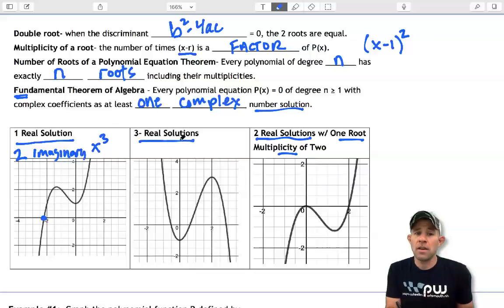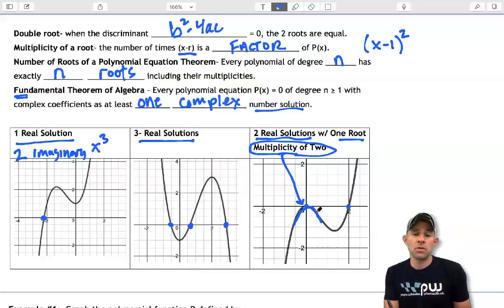All right, now the next one, you see that this is also a cubic polynomial. It's going to have degree 3, so there should be 3 roots. In fact, there are 3 real roots. You can see that by seeing how it crosses the x-axis 3 times. Finally, we have another 3rd degree polynomial, so there should be 3 roots. However, you see that it only touches the x-axis twice. Once it passes through, and the other time it touches it, bounces off, and comes back down. Well, this is what the visual representation of a root with multiplicity of 2 looks like. Anytime we have a multiplicity of 2, it's going to bounce off that x-axis at that point.